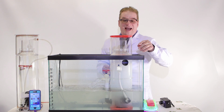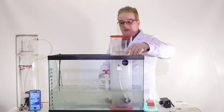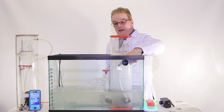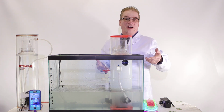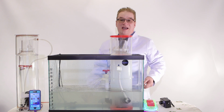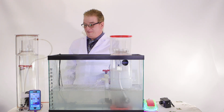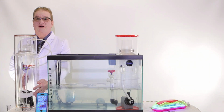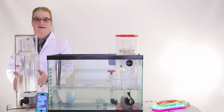Now, some brands have valves on the air intake, and I didn't bring one for this example, but if I put my finger on the intake, you notice the water level rises very quickly, and then it will drop back down when I let my finger back off, just to show you how the air intake affects the internal water level. So I'm going to go ahead and turn this off and prepare the automatic for the water, and then that way we can get our side-by-side comparison. But first let me turn this all the way around so you can see for yourself that there are no external controls on this protein skimmer design.